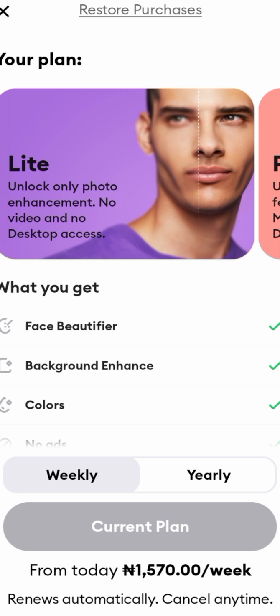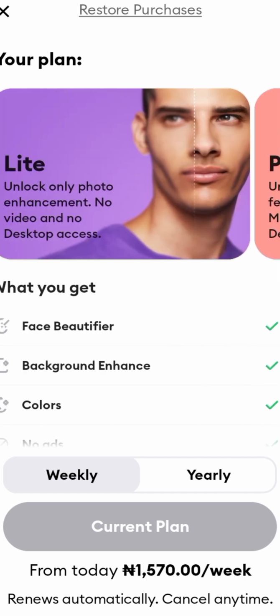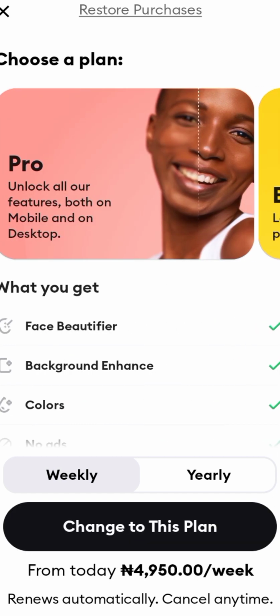So the app is going to take you to this page where you get to choose the subscription that you want. My current plan is 1 week for this month, and the free days that I have gotten, and you can pay yearly if you want.